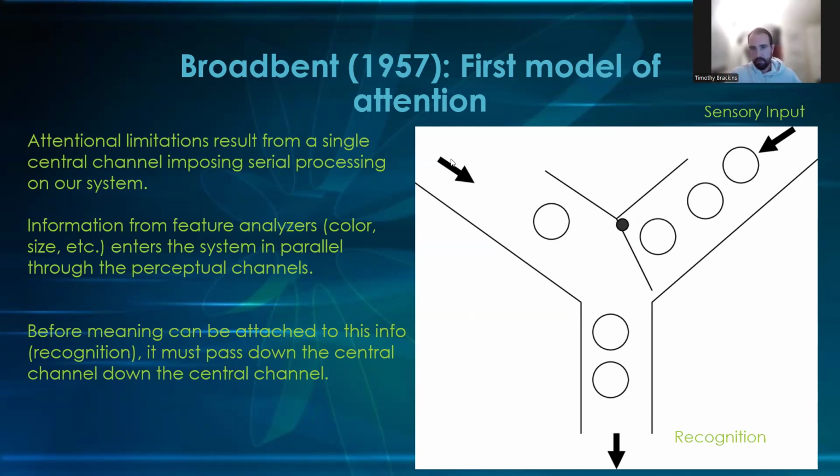So if the shadowing task is saying, listen to the information in your right ear, attention is being used to filter out, to block the stuff coming in the left ear. Remember, they still got the physical feature characteristics of it. So they can still say how loud it was, the pitch, and so on and so forth. So that feature stuff is being processed. But the filter is blocking it out and not letting it through to be processed for meaning.